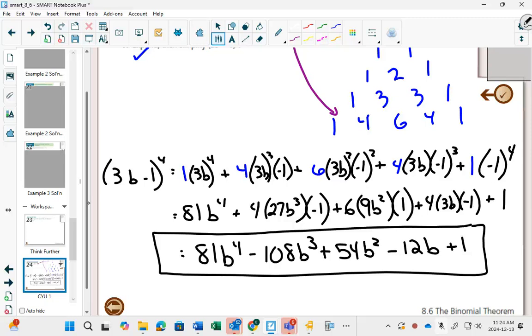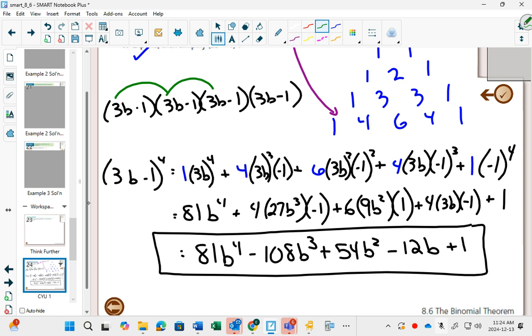And again, if you think back to, like, if I actually wrote out 3b minus 1, 3b minus 1, 3b minus 1, 3b minus 1, and I think about those first ones, right? And this is what you used in chapter 1 in polynomials. You often had to think about your first ones to find out if it was an x to the 5 equation or an x to the 4 equation. Does it make sense that you would have 3b to the 4 in that first one? And in your last one, here's your last ones. You're going to get a minus 1 to the 4.